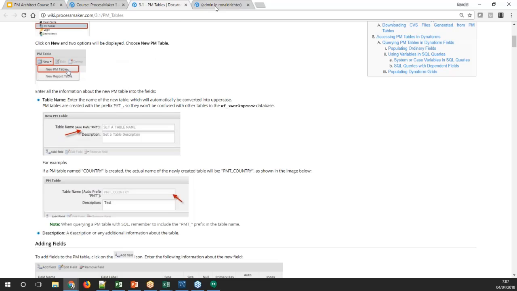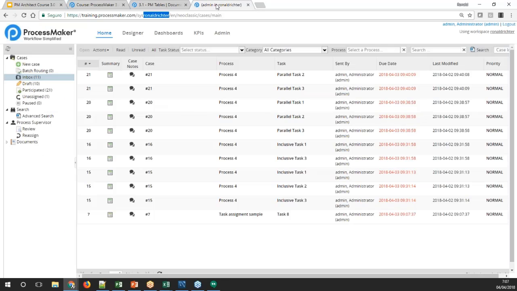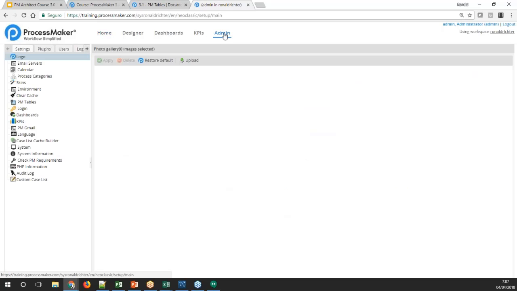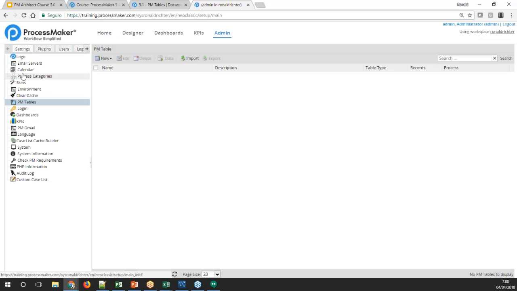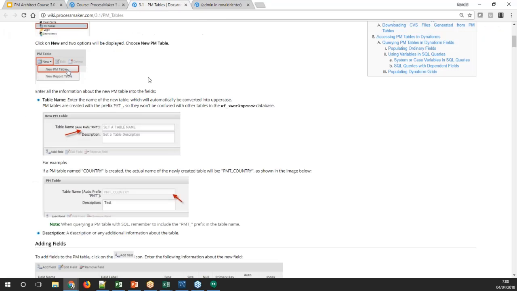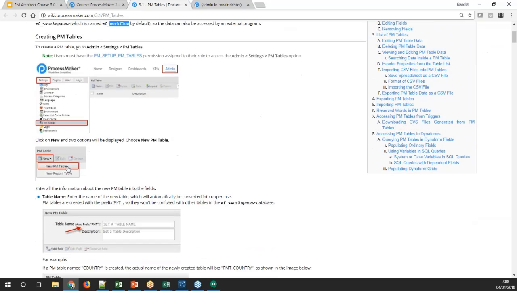Okay, so let's start by going to Process Maker here. Let's go to the Admin tab here, and here we have the option on the left side menu under Settings. We have PM tables. Okay, and this is something important.